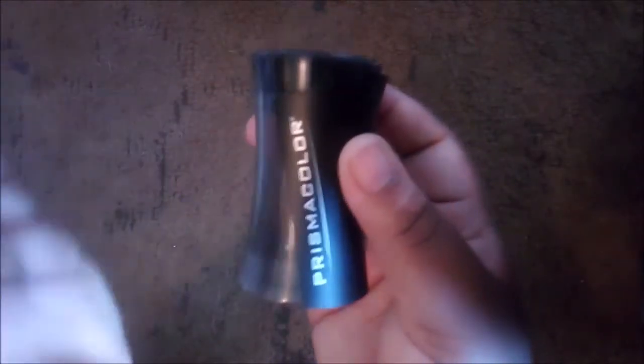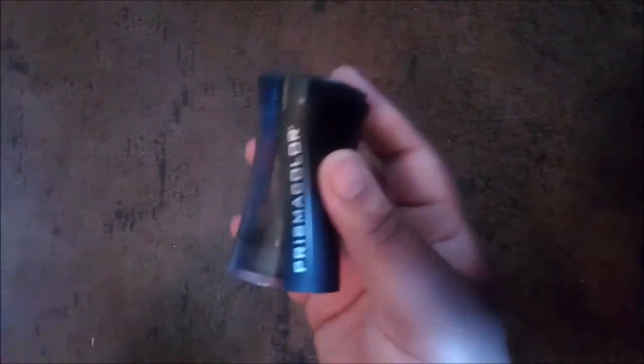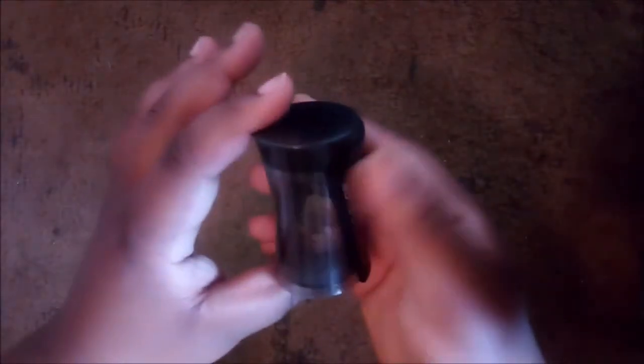I've used this already to sharpen some of my colored pencils and my drawing pencils, and the only thing I'm stumped with is how do you open this to let the shavings out? And if it's such a simple method, you guys are more than welcome to call me an idiot in my comment box below, because I cannot figure it out. So if I learn how to figure it out before this video goes live, I'll tell you in my description box below, and if you just don't see it, I still am stumped with how to open these.